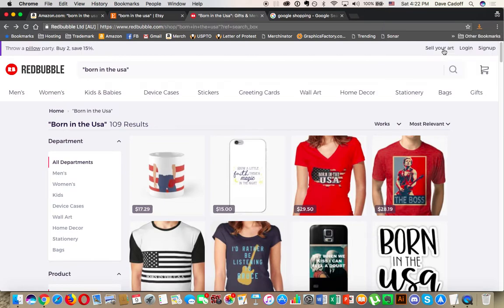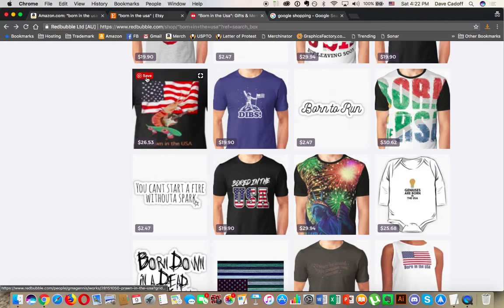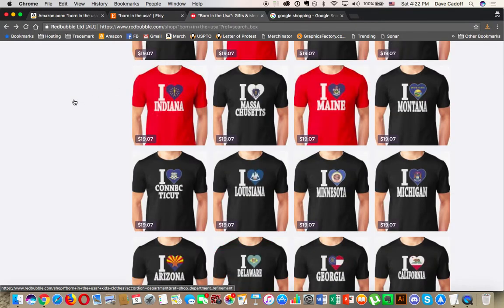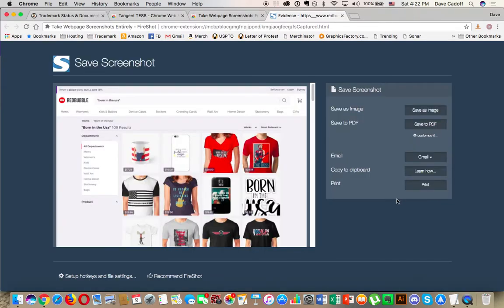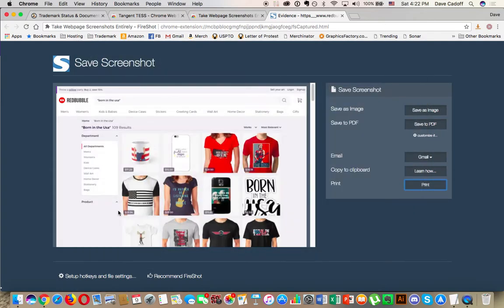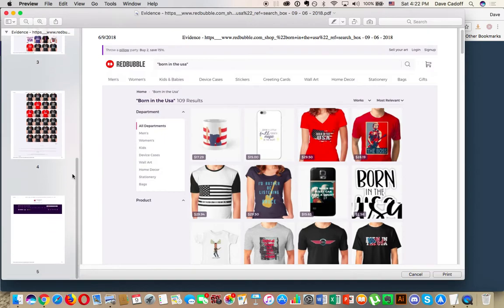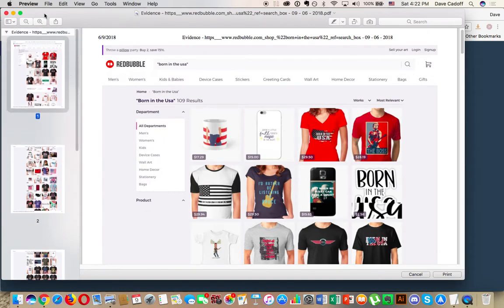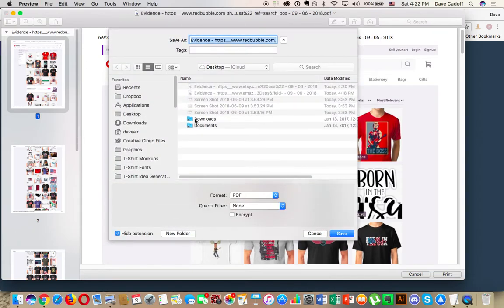See, this is not taking long. If you can open up a browser, you can click on a print icon, you can gather evidence. It's really that simple. Here we go. Again, I'm clicking on the print button because I want to double check and make sure that my evidence is legible. And there you go. There's 5 more pages of evidence for the letter of protest. So the pages are piling up. So let's save that to the desktop.